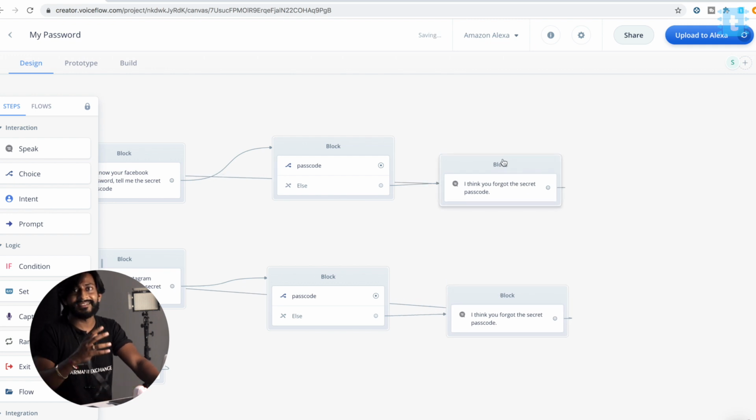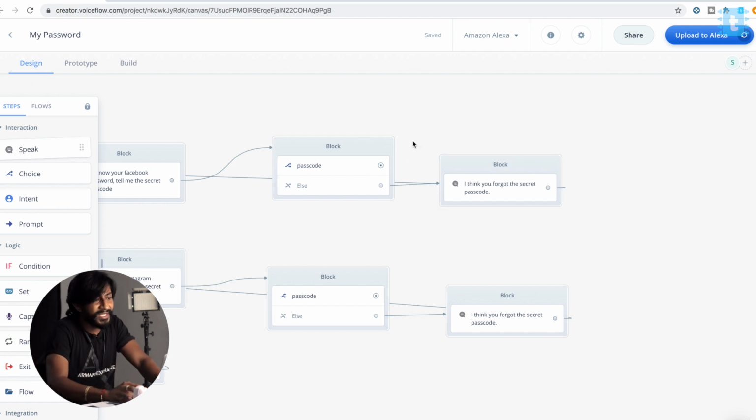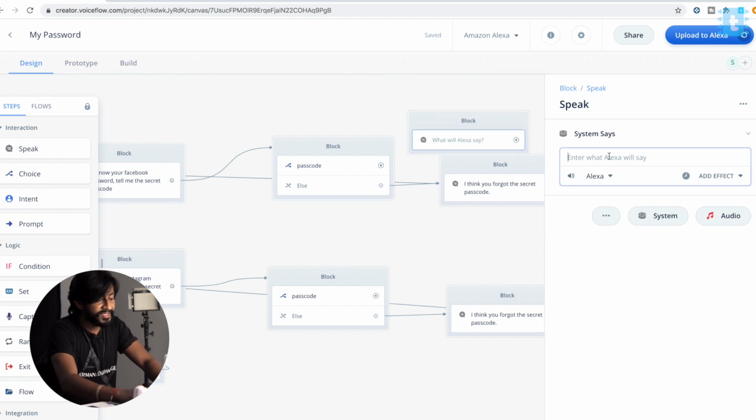But what if the user says the right passcode? We need to provide the actual password. For that, we'll use the speak block here. And we'll write the statement as, your Facebook password is maybe xyz@123.